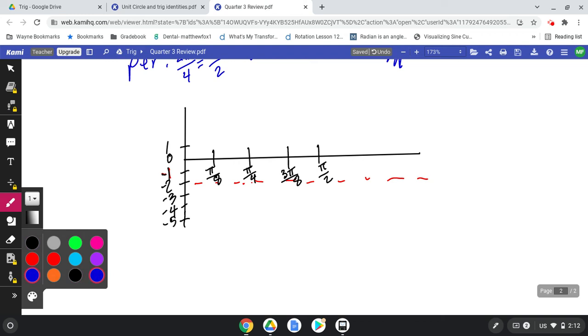So our pattern for cosine, 1, 0, -1, 0, 1. So 1 means 1 amplitude above the midline. Midline's -2, the amplitude's 3, so up here, 1 amplitude above. 0 means on the midline, -1, 1 amplitude below. 0 is on the midline, and 1 is 1 amplitude above. And we kind of curl that in.